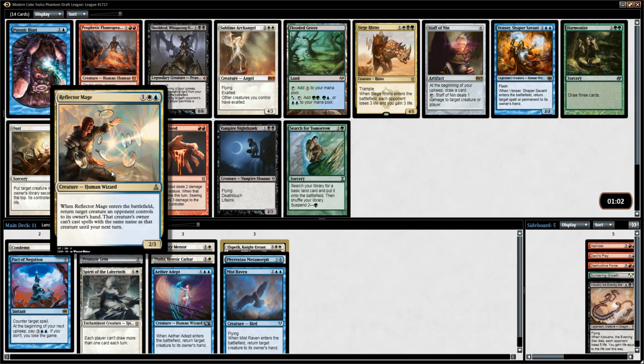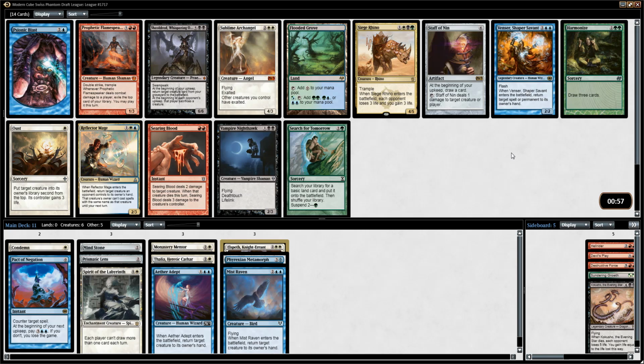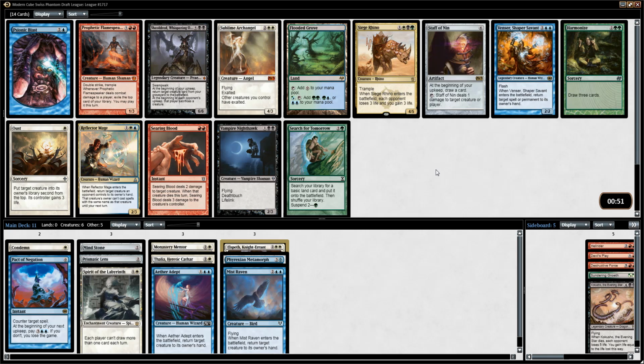We have, wow, lots of nice ones. Reflector Mage, Venser, Oust, Sublime Archangel. Could even take a Psionic Blast, and I do enjoy myself a lovely Staff of Nin. That card does some major work. Kind of tempted to take the Reflector Mage here, but I think that might wheel if I take the Venser. Otherwise, wouldn't be surprised if Staff of Nin wheels.